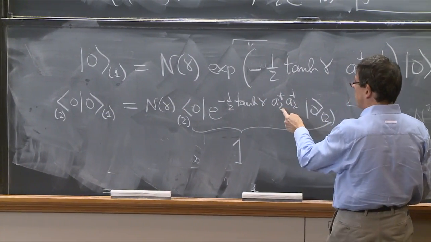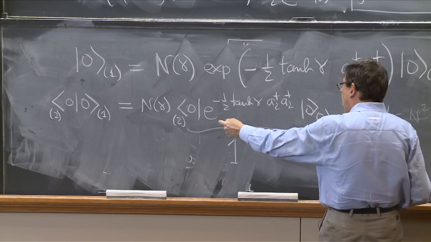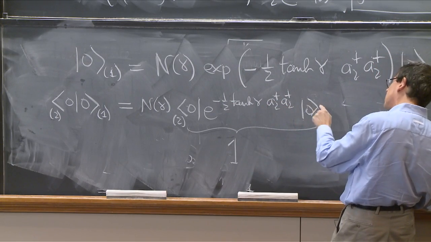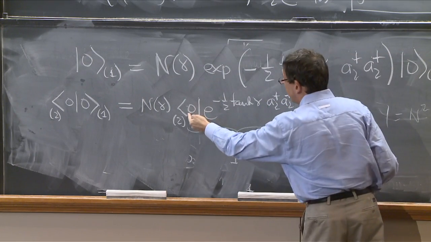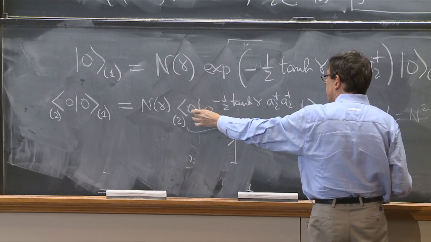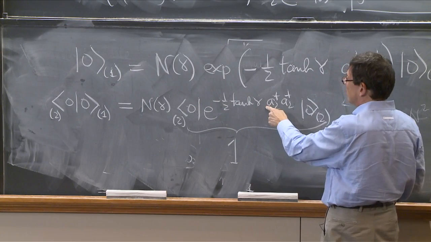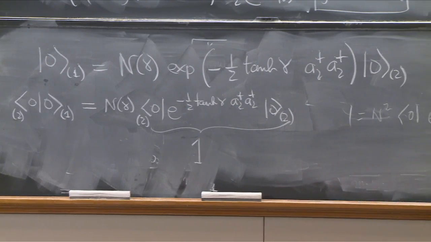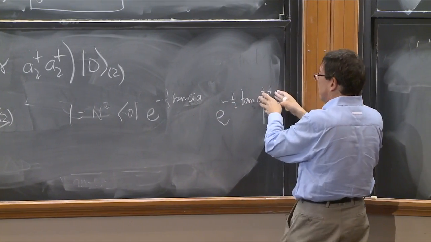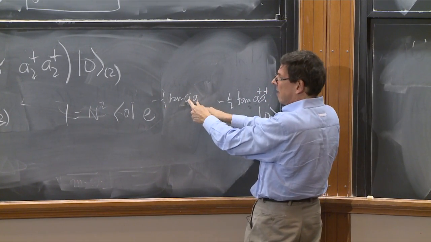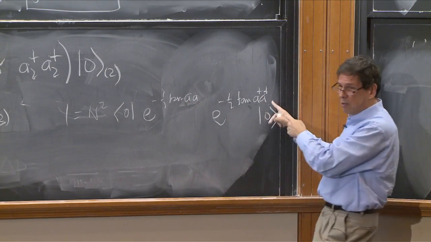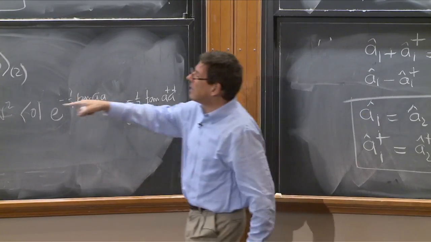You expand the exponential, and you have 1 plus things. But all the things have A daggers. Now, A daggers don't kill this one, but they kill the other one on the left, and there's nothing obstructing them from reaching the left. So this is 1. It's completely different from this one, because if you expand this one, the A daggers kill the thing, but there's lots of A's to the left. And the A's want to get here, but there's lots of A daggers to the right. So this is hard, but this is easy.